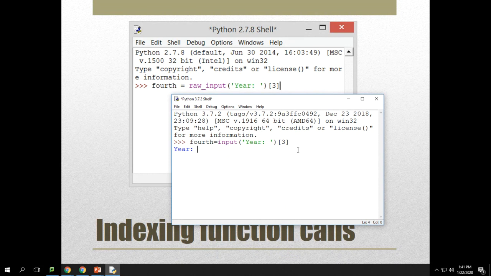So if you do that, and then you put, let's see, 2019, I'll just put that because otherwise it doesn't make as much sense. And then type fourth. So you'll have to type in 2019.